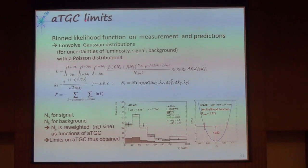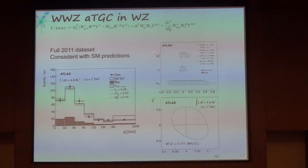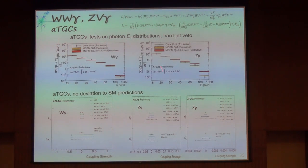So traditionally, the triple gauge coupling is probed by a big magnitude on the pT of the bosons, and by measuring the deviation in pT. So actually the very final couple of points, right over there, indicate the effect. So the answer will be straight. WWV has five parameters; by some argument we reduce the parameters to two or three, and these are the parameters where the standard model has no extra effect. In WZ, this is the easiest case because they are charged. They only have three parameters. We can do some nice contour measurements independently. And then on ZZ, we pick four parameters, f4 zero and so on. And also, we don't see any excess in pT. And then coming to W gamma and Z gamma, the measurement also shows no enhancement in pT.